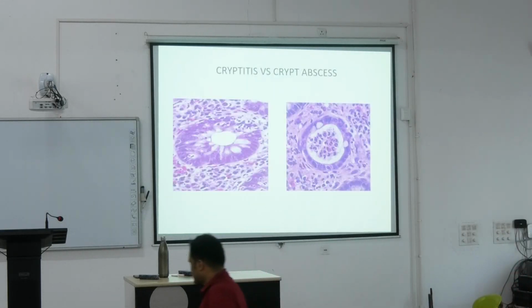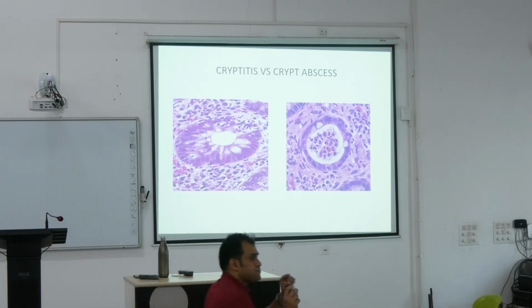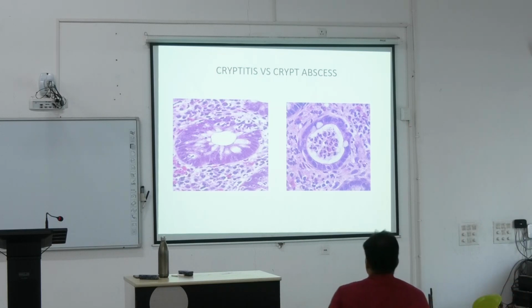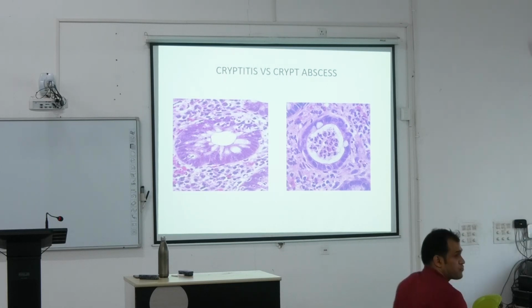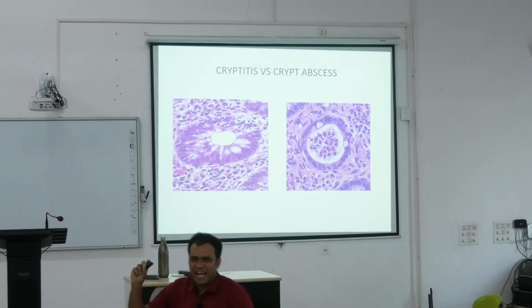So this is basically an example of cryptitis and crypt abscess. Cryptitis means the neutrophils are within the epithelial cells. They haven't come to the lumen yet. But once they cross the epithelial barrier and are inside the lumen, that is when it is known as crypt abscess. So cryptitis and crypt abscess, just remember the names. Nobody will ever ask you what is cryptitis. Shouldn't. I can't guarantee you, but if you know, it's better. If you can't remember, fine. Remember the important things.